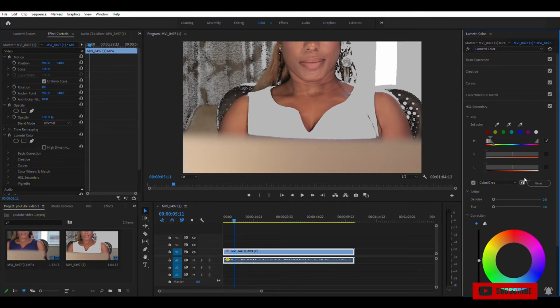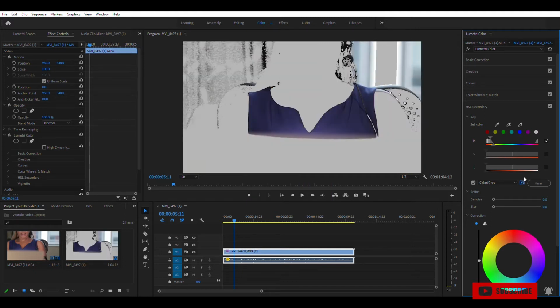All right. You want to come down to this icon here and invert it. As you can see, I didn't do such a good job on my hue saturation, because the only thing that you want white is her skin tone. You want to isolate her skin tone. You're going to have to work with this, guys, so you can get it perfect to your liking, the way you want it to be. Okay, so just for this video, I'm going to leave it about right there.